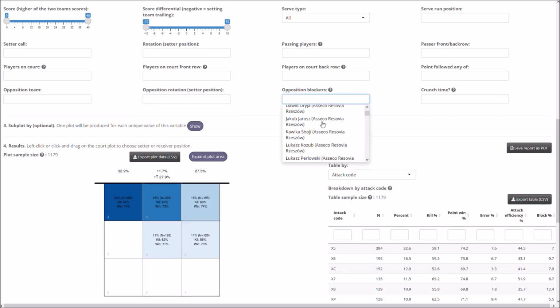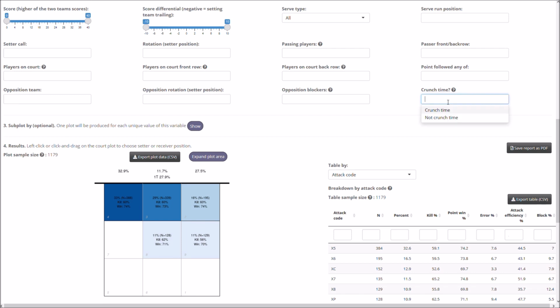Which opponents are in the front row, and although up here we had very detailed analysis of score and score differential, here we can do a really simple crunch time or not crunch time, which is just after 18 with a difference of 2.